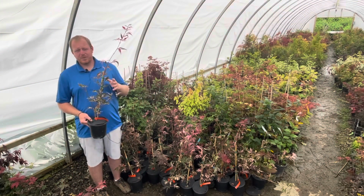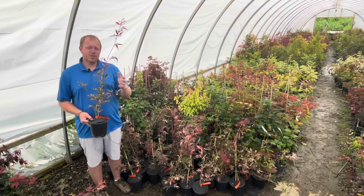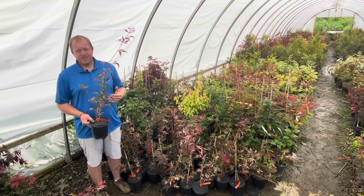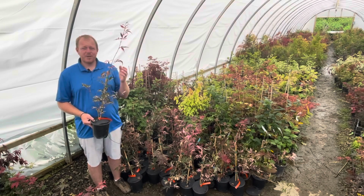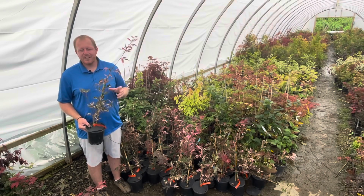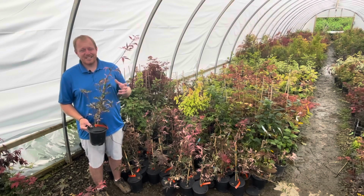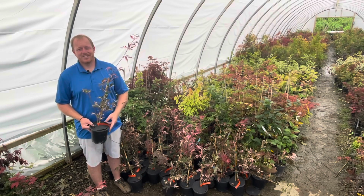'Rainbow' makes a fantastic tree to put out and make a focal point in the landscape and garden. This is also a great plant that you can plant up close to really enjoy the variegation. If you're a photographer, you're going to love taking photos of it, because each and every leaf is so uniquely variegated and really shows off and stands out from anything else you see in nature.